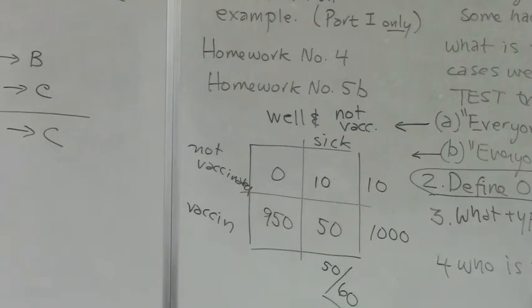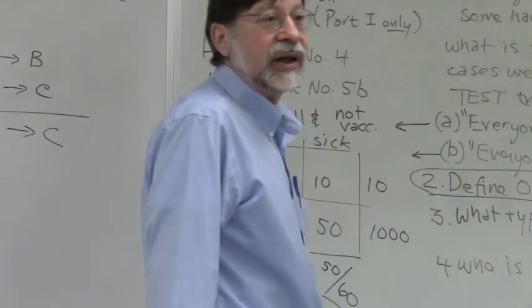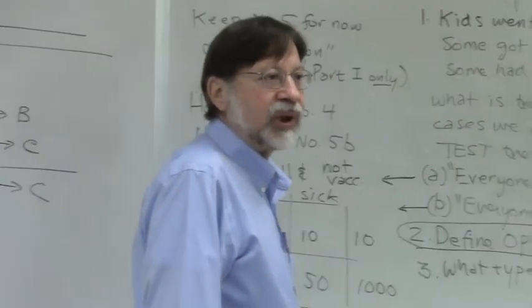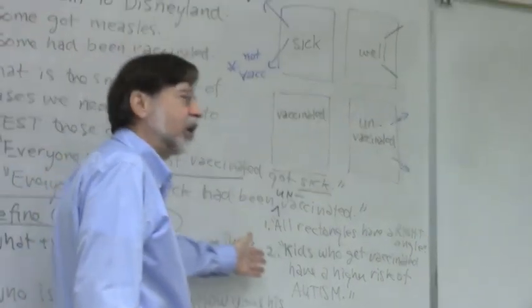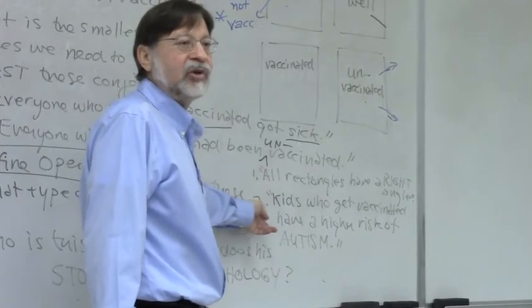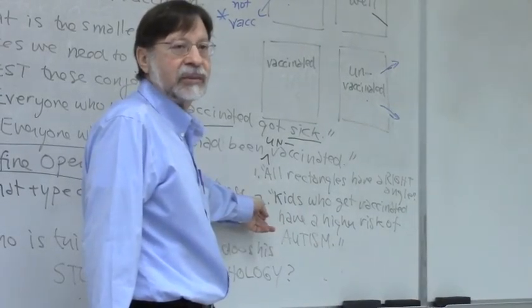You could disprove that logical statement also. Kids who get vaccinated have a higher risk of autism. That statement is an empirical statement, and it turns out it's a posteriori false. Now, people are telling you that that is true based on evidence. They are lying to you. Nobody who's actually looked at the question has made this claim.